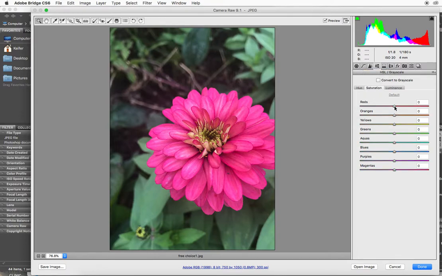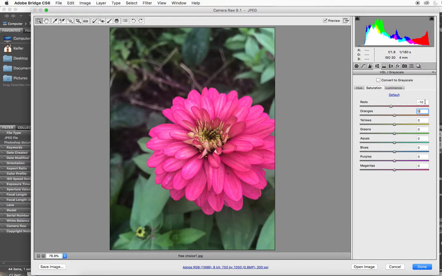So you can do some things. You can come in here and saturate or desaturate specific colors, like it lets you work with them. If you watch the center here, it'll pull out any oranges in there or make them look more gray. So if I wanted to, I could do something interesting with the flower. I could pull down part of it in the magentas. I could make the flower, for instance, feel more gray if I wanted to. So I could edit very specific parts of a picture using color.